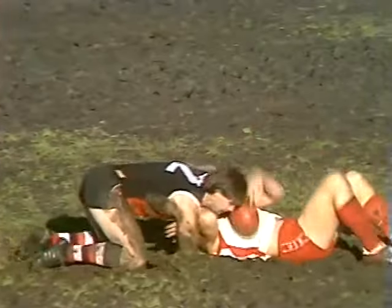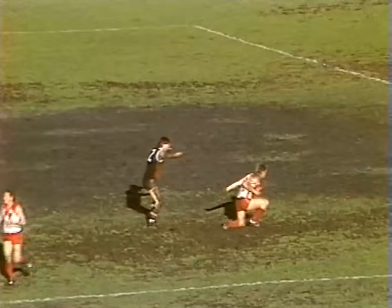Bays in towards the centre. And a great effort there by Henwood to take the mark away from Frawley. Henwood plays on, gets the hand pass to Mitchell. Mitchell's kick off the side. Rice has a chance and takes a good mark running with the flight of the ball. St Kilda delivery into the forward line is very, very ordinary.